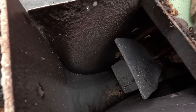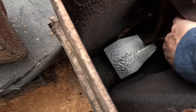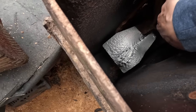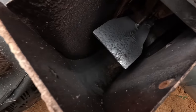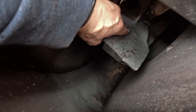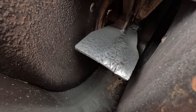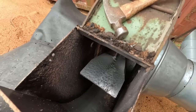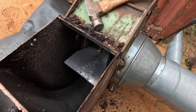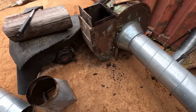But this is basically how this blower works. This blade has fans in it, and these fans spin around at the speed of light and literally blow that sawdust, make a suction. But look at the wear on these from hitting wet sawdust. It's amazing how that actually works. And then we'll go ahead and we'll grease these bearings up, and that should take care of the sawdust leak. But over time, it has made a mess here.